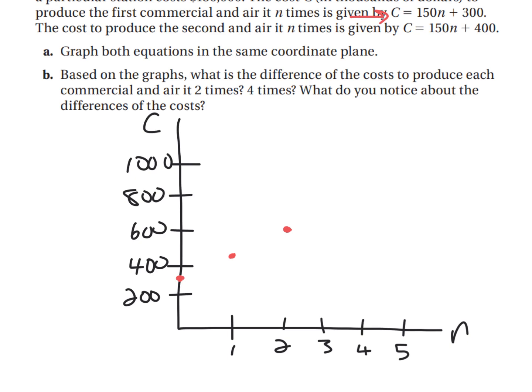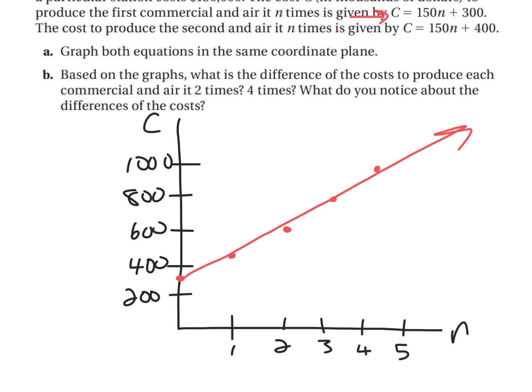Then I'm going to go up another 150, that's going to be at 750 and over 1. And then up another 150. So 750 plus 150 is going to be 900 and over 1. All right, so if I aired this 4 times, I could put a 4 in here. 150 times 4 is 600, plus 300 would be 900. So again, we're kind of estimating a little bit, 900. That's my graph. Looks like this, and I can draw a line that goes through those points. Okay, drawing it by hand, so not exact, but if you have grid paper and you're doing a decent job, you'll get an idea. The graph will be a little more exact, the more exact your grid is if you're doing it on paper.